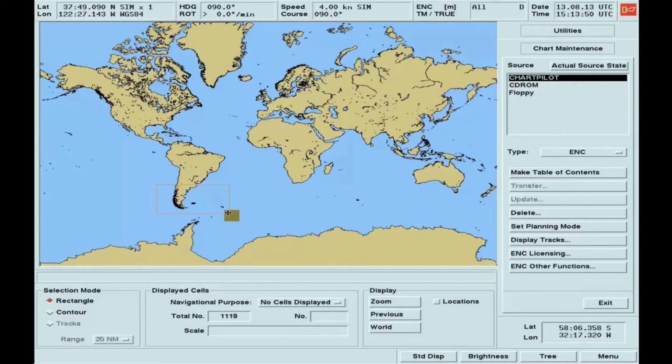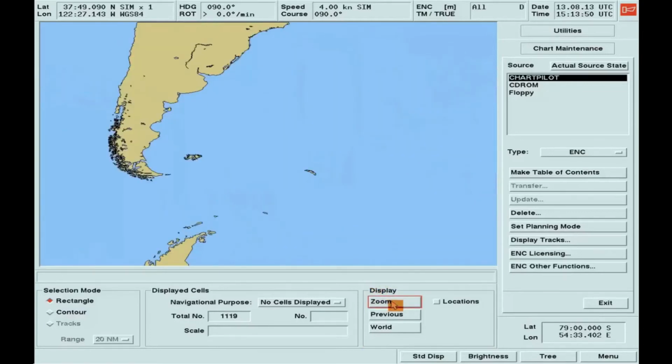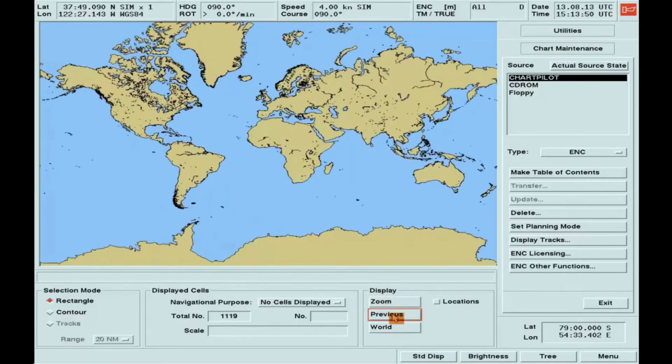To adjust the rectangle, move the cursor to a corner or line, wait for the cursor to change, and click and drag it to the required position. To enlarge the sector view, in the display panel click Zoom, repeating if necessary. Previous takes you back one screen. World, back to the world chart.